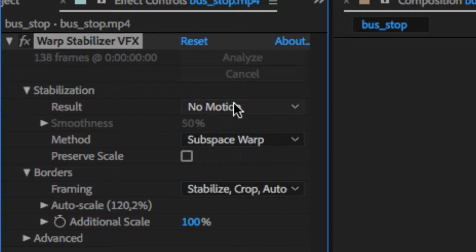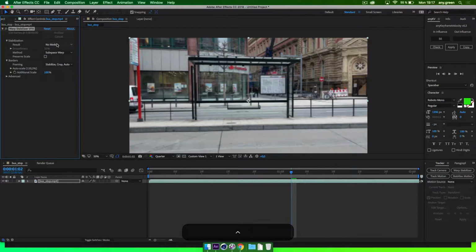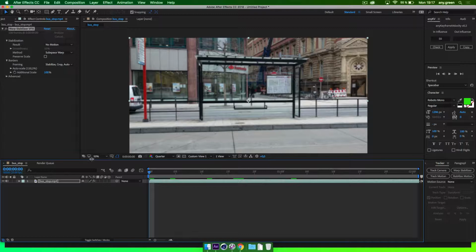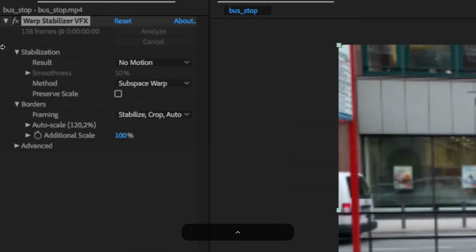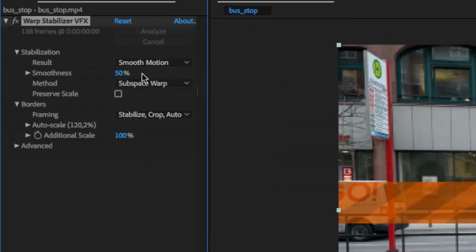Since we do have a clear motion here, the result will be probably kind of weird if I play this back. Yeah, this does not look healthy. It looks like if you would look too long at it, you will get a headache. A little bit. It's a bit trippy here in the corner. So yeah, no. In our case, we do want a smooth motion.